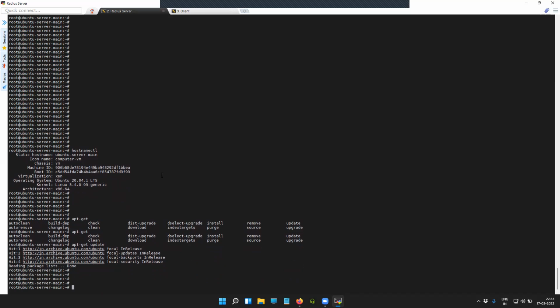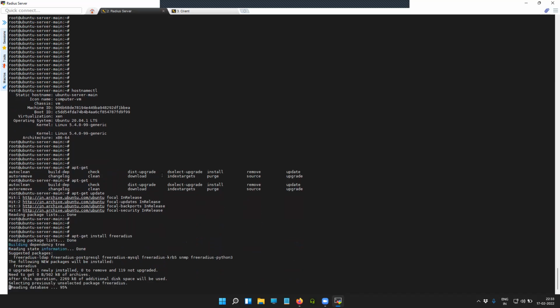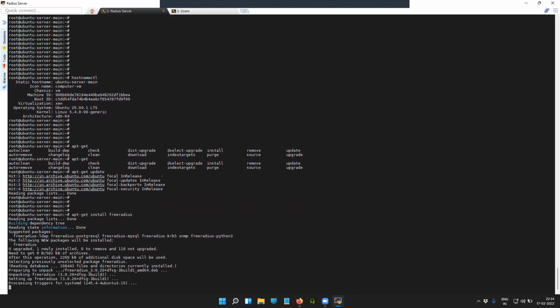Now let's try to fetch the package. So the package name is FreeRadius. I'm working on Ubuntu server. So this command will install the package and the required services.